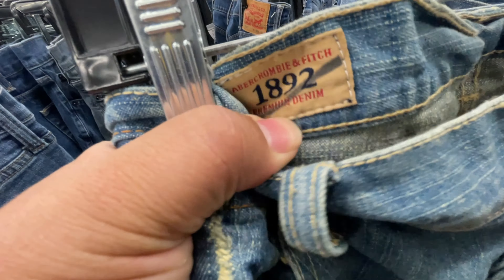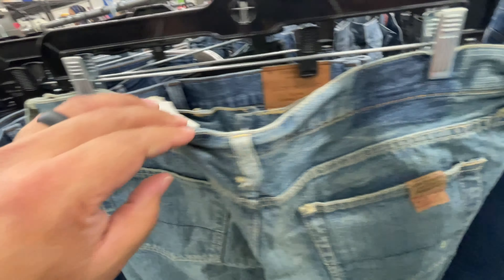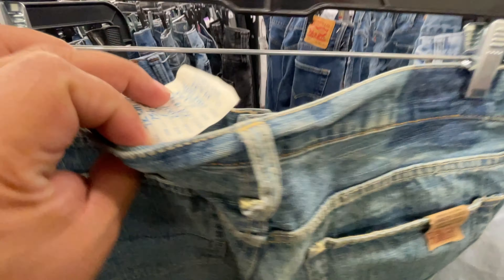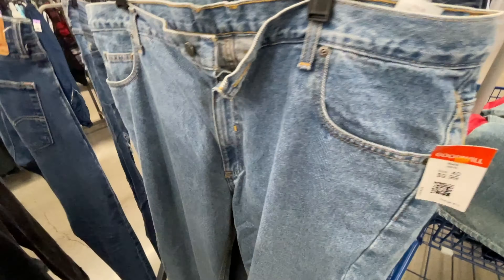Coming across something — maybe something — but when you come across a mark like that there may be some type of flaw. Sometimes it's a mix-up with people thinking it's women's or men's, because this kind of looks like a women's pant. These are very wide leg, which tells me they are older. For $10 — and these are brand new with tags, they're just missing that back label, and that's the flaw. One that was used sold for $40 same style. This is brand new but has that flaw, so it's a gamble. It's Abercrombie and Fitch — for the longest time I used to say 'amber coffee and fish.'